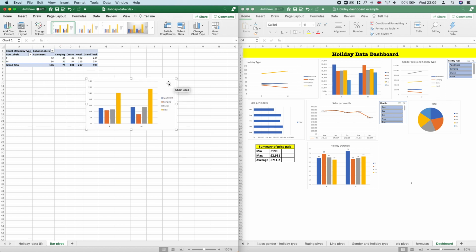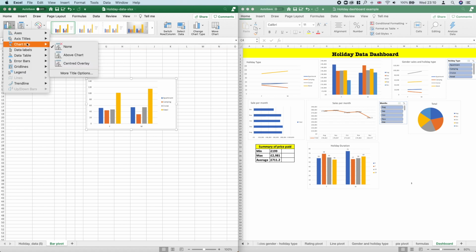Right, so what I can do now, as well as having this, is design this a little bit better by adding a title, by adding axes and things like that. So changing the color. So I want to first of all try and add an element. So let's add a chart element over here, and I'm going to add a chart title, for example.